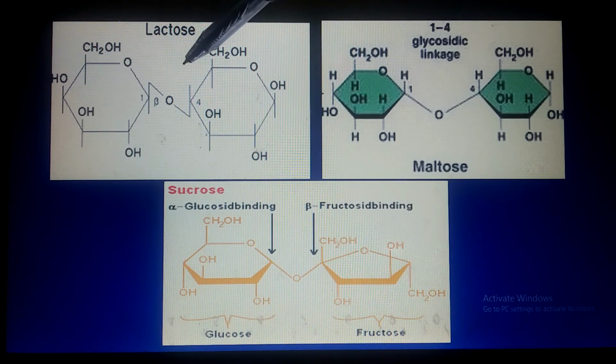So same in the case of lactose, same in the case of sucrose. You can see the glycosidic bond, the bond which is formed between the two monosaccharides, or two glucose, or two fructose, or glucose, or galactose in case of the disaccharides. You will see the 1,4 and 1,6 glycosidic bond or glycosidic linkage in case of the polysaccharides. So these are the linkages, these are the bonds which are produced between the monosaccharides, and then monosaccharides produce the disaccharides or oligosaccharides. Is it clear?